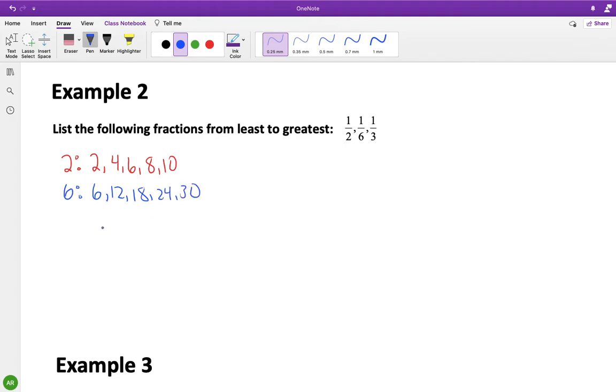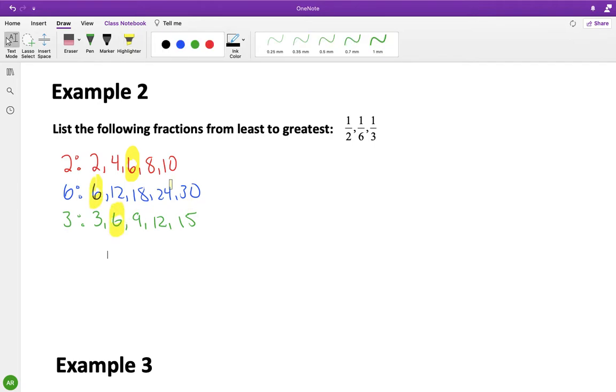So just realize when you're looking at these, this is basically 1 times 6, 2 times 6, 3 times 6, 4 times 6, 5 times 6. You can actually use that later when you're converting it. Okay, now with 3, we have 3, 6, 9, 12, and 15. Now, usually I would stop when I got to the 6 because I know there's a 6 in this list, there's a 6 in this list, and there's a 6 in that list.